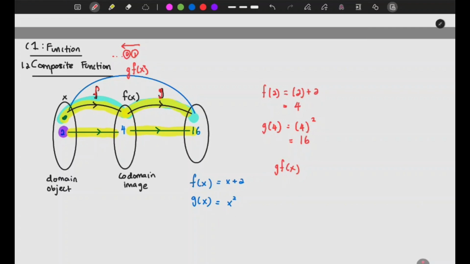We got the equation for f(x), we got the equation for g(x), but did I give you the equation of g(f(x))? What is the equation? x or something? I don't know, but do you think I can find this? The answer is yes, we can definitely find it, because g(f(x)) is made up of g(x) and f(x). And you know what? I have both of them. I have f(x), I have g(x). That means it is possible for me to find the g(f(x)), isn't it? So how we find it is so easy. Don't have to worry. You just need to see carefully.